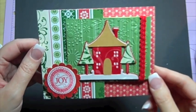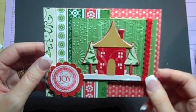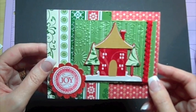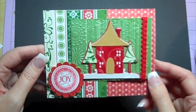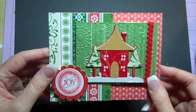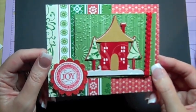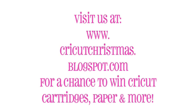So here's our card finally made! I wanted to remind you guys to sign up and leave comments this week on all our posts on Christmas with a Cricut at www.cricketchristmas.blogspot.com to be eligible to win a big prize from Hallmark Scrapbook — two cartridges of your choice, the Jubilee cartridge, a package of paper from Coordinations, and a package of this gorgeous SEI paper, which you have to have. Have a great week!